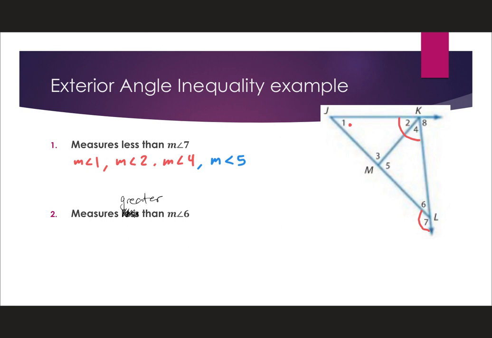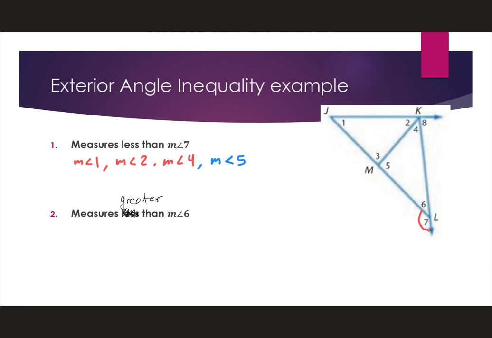Now with these, it's very important to locate which triangle you're talking about. So in the first problem, we talked about the big triangle. We talked about how 1 and then 2 plus 4 were the two remote interior angles. And then we looked at the other triangle, which was the blue triangle. So sometimes an angle will be an exterior angle to two separate triangles. We just got to keep in mind that's possible and look for all the possible options. All right, I'm going to erase, and let's do the next one.